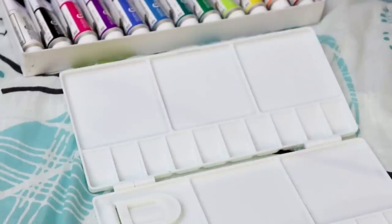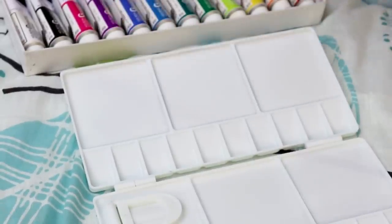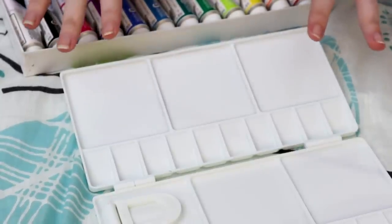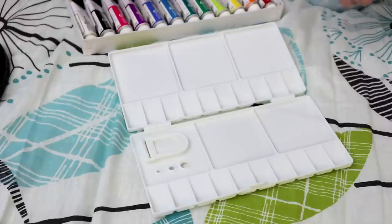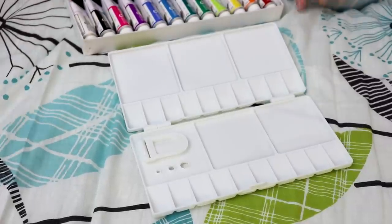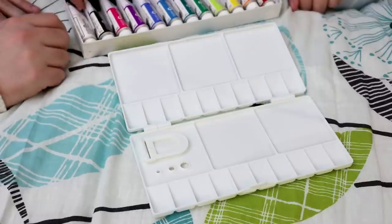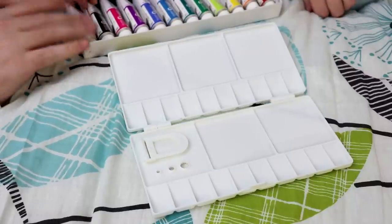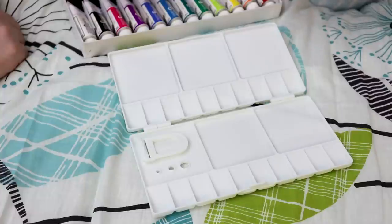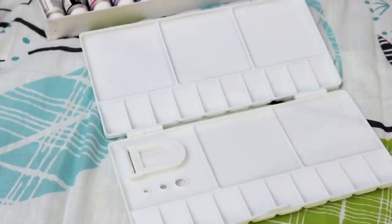Okay, what do we do first? I'm a bit scared to do this because I value these paints so much that I very, very rarely use them. It's time to conquer that fear. I realized the problem with not using them very often is that I think a few of them have started to harden up in the tube. If that is the case, we might have to cut these open - there are ways you can salvage dried-up gouache, so that might be another step we have to take.